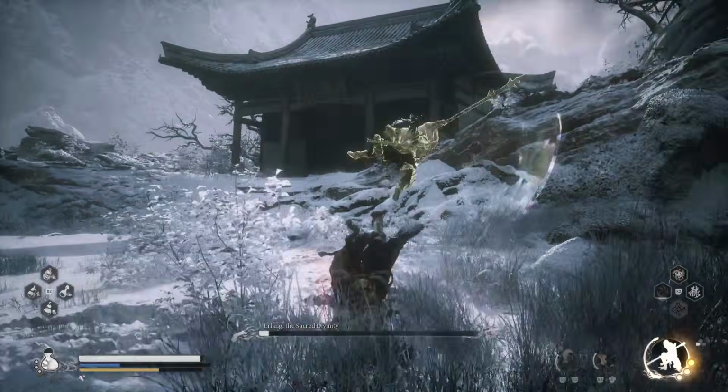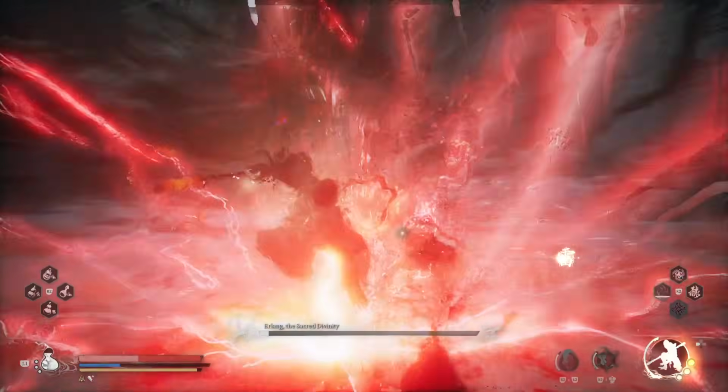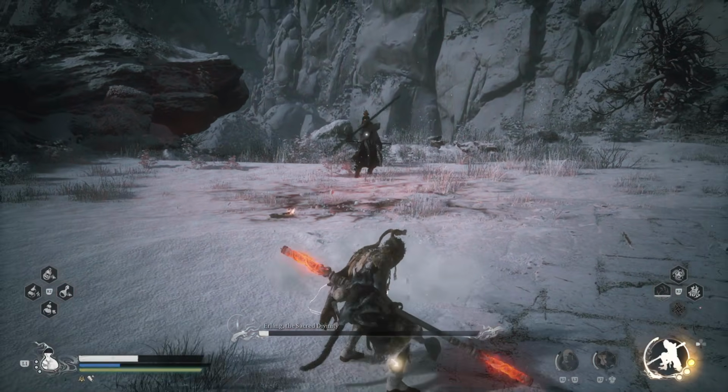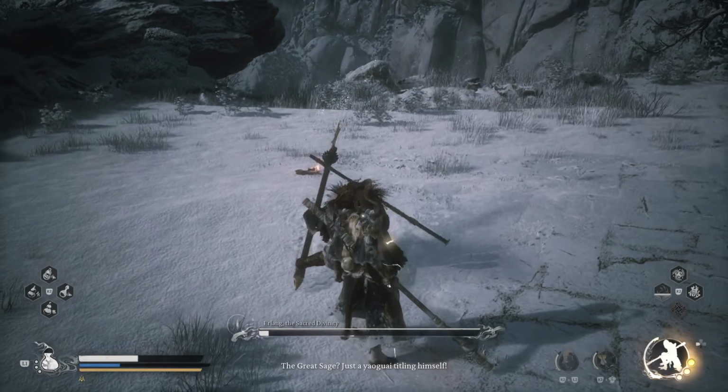If you're feeling risky or don't want to mess it up, you can always use a cloud step, because we have a lot of mana left and you can just hit him with a heavy attack. I gave up here because I wanted to get the original ending first, so I just gave up here.